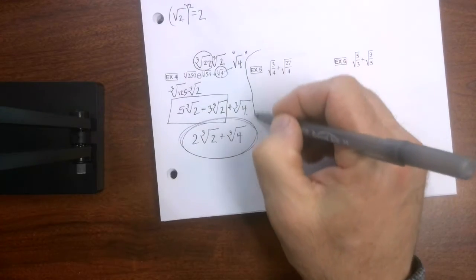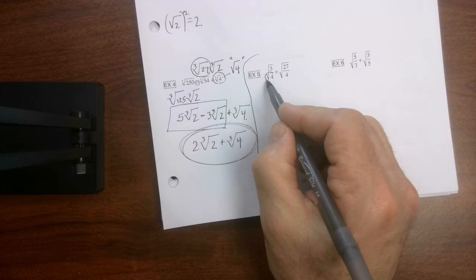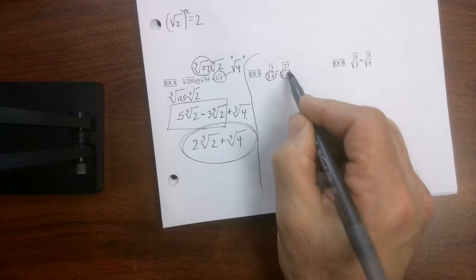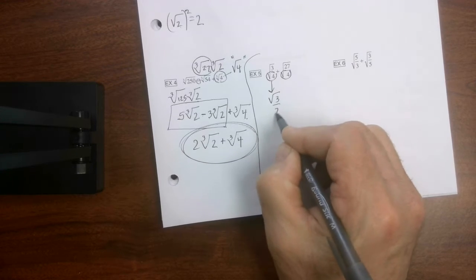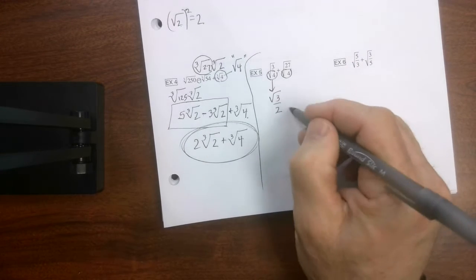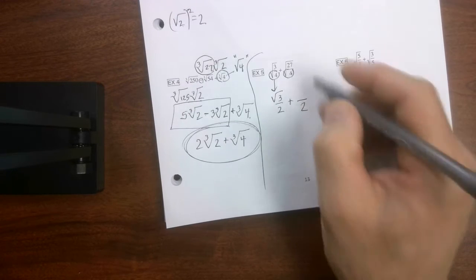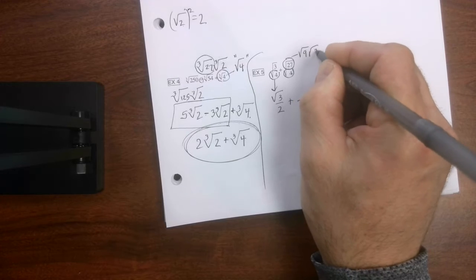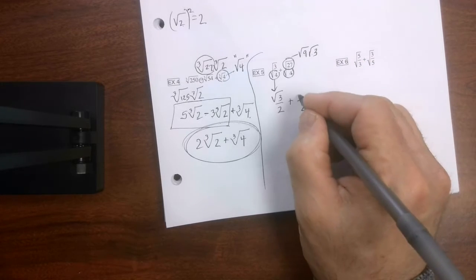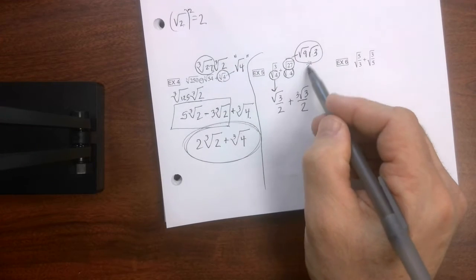Now example 5 looks intimidating at first, but notice square root of 4, square root of 4, gotta love it. So this just turns into the square root of 3 all over 2. Now, I know it's plus, and I know that that square root of 4 is also 2, but I'm going to go ahead off to the side. I'm going to make that square root of 9 square root of 3, which would give me 3 square root of 3 from here to here.